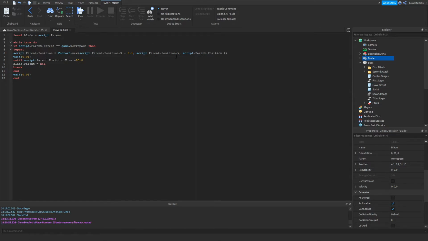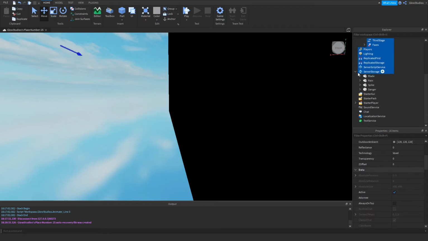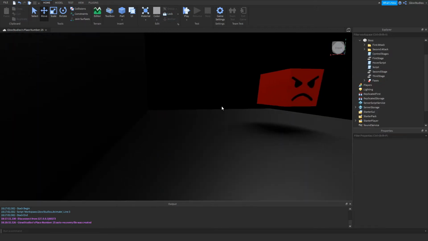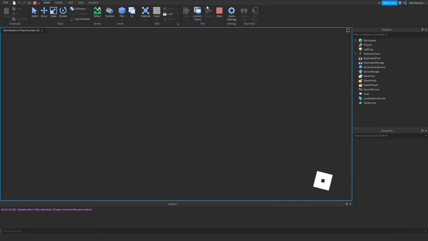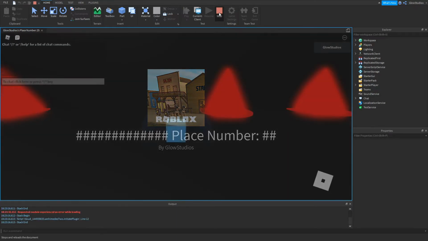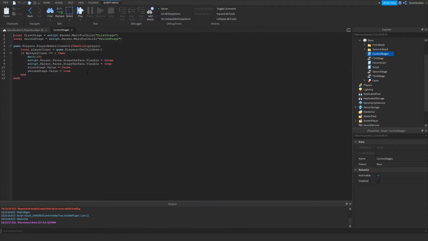So now that we've made that script, we can put this script away, put blade back inside server storage, and then try this out with only one script to see if it works. Actually, I'm going to stop real quick because I forgot something. I forgot to make it so the control script will change this to third stage.